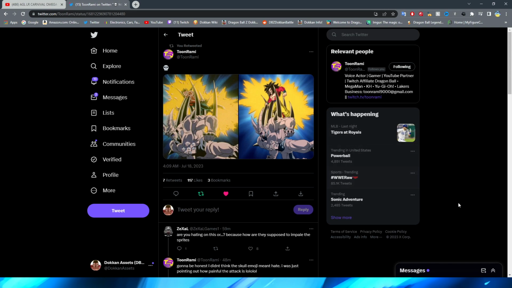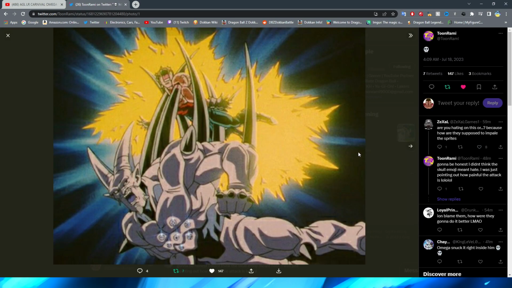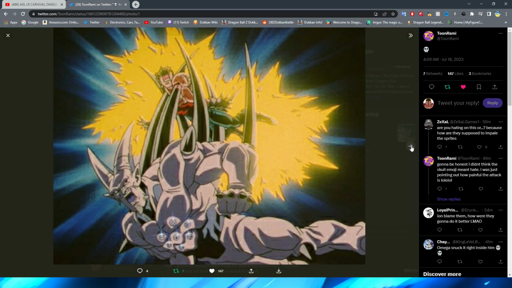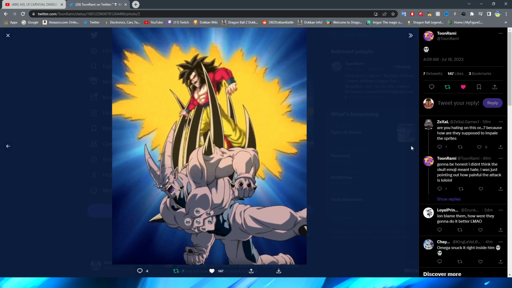I actually have the boy Toon Rami's tweet pulled up here to give us a little bit of a side-by-side with the actual anime version, right? Which obviously is super brutal and honestly kind of wild. And then we have the sprite version, which, comparably so, is laughably bad, to be honest with you. And again, I don't think that it's Omega's fault that it looks like that.